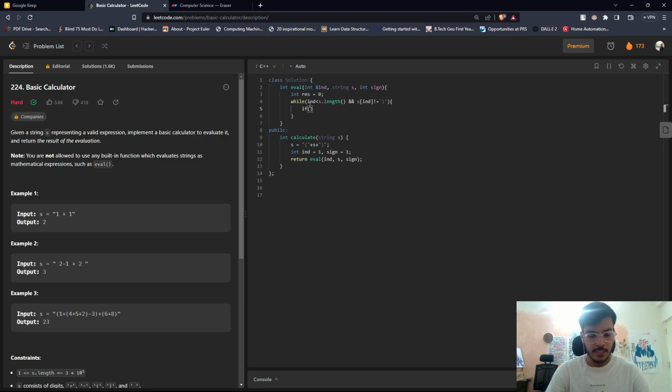And here we say if the current character is a digit, then we evaluate it. I'll write this later. Let's first go to the else case. Else, we check if the current character is a minus sign. If it's a minus sign, we change our sign to -1.